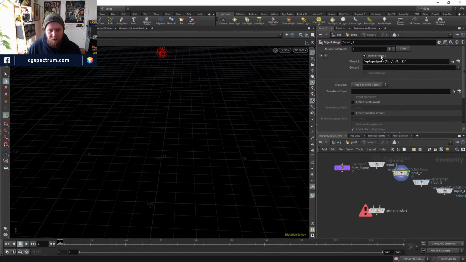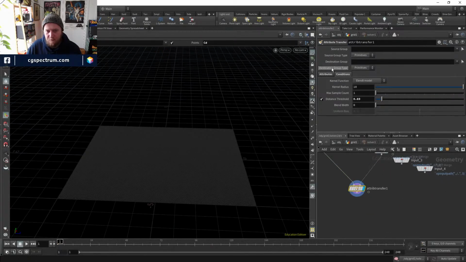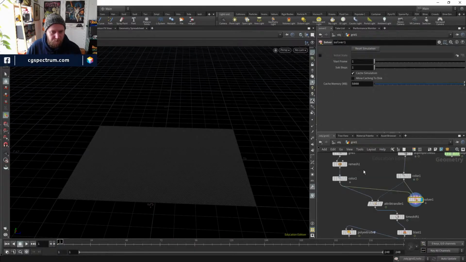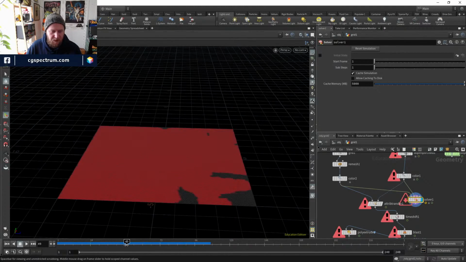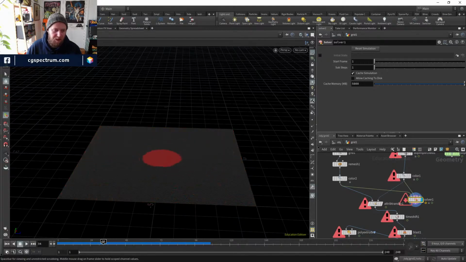So I'm transferring from input 2 to the previous frame. And this should, let's have a look. There we go. And it errors for some reason. But what you can see is that it accumulates over time rather than hitting and then disappearing.